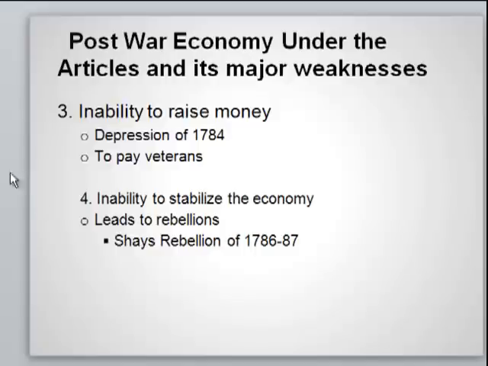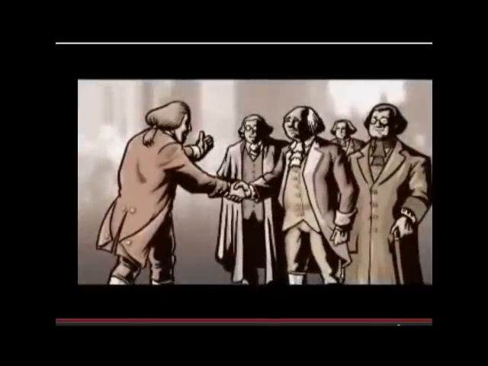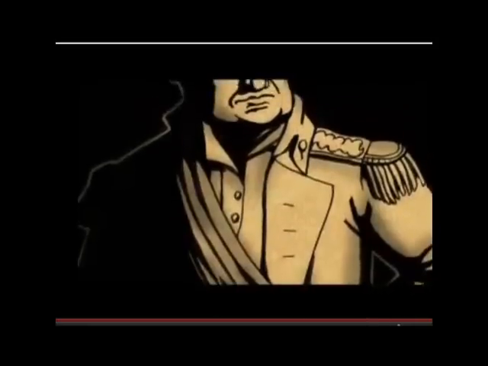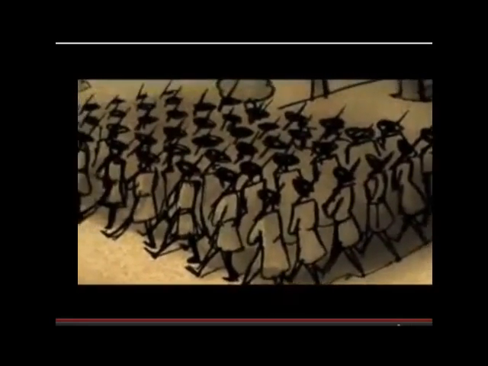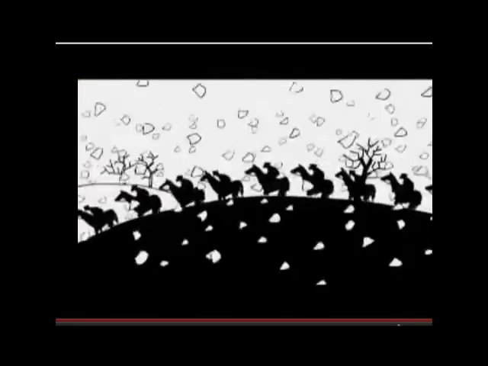So I'm going to direct you to the next link under this: putting together an army. One thing that the commercial elite did was to create a mercenary army to go against the rebels. General Benjamin Lincoln was a large land speculator from Boston, and what he did was go around to his friends, 129 of them, and raise a tremendous amount of money for a standing army. 4,400 men would march against the rebels. On January 20th, 1787, Lincoln's army trudged west in deep snows and freezing temperatures to do battle with Shays.